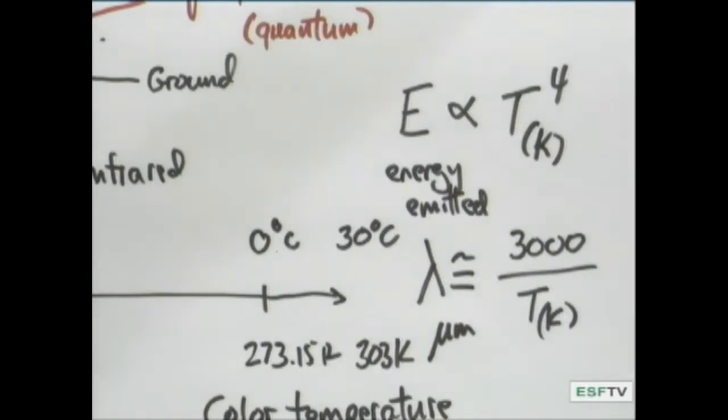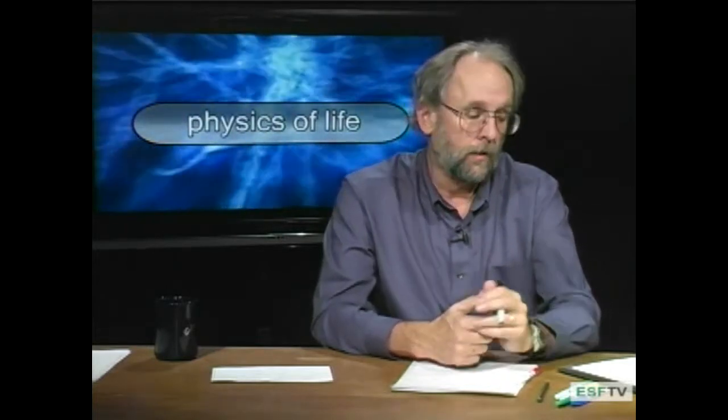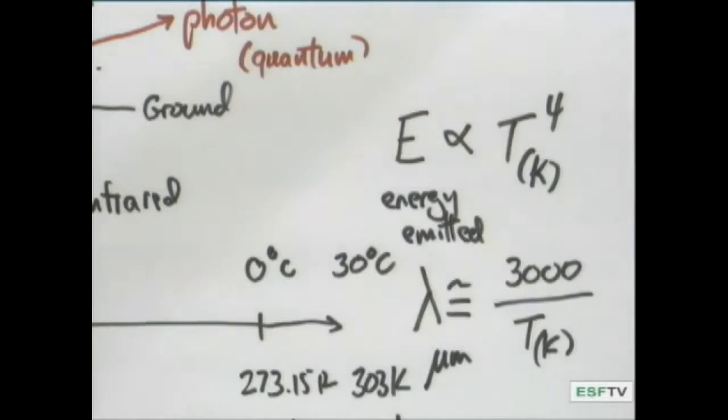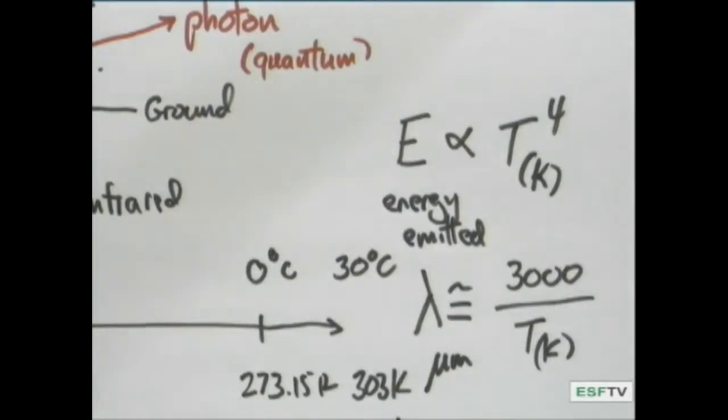Okay, so the emission of light depends fundamentally upon putting energy into a system that enables electrons to jump from a ground state to an excitation state. When they fall spontaneously back down to their ground state, that energy has to come out somehow, and it comes out primarily in the form of a photon. The energy that is carried depends upon the 4th power of the temperature, and the wavelength at which it is emitted is the inverse of the temperature. The hotter the temperature, the shorter the wavelength, the higher the frequency of the light that's coming out. And when we get into very, very hot temperatures, we're talking about thermal radiation that is actually visible to our eyes.